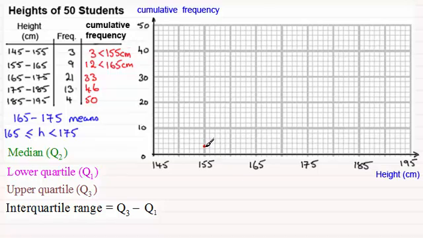So we're saying 3 students then have a height less than 155 centimeters. As for the height of 145 you can see we've got no students with a height of less than 145. So you could put a point there. Now for the next value in the table here 12 we would plot 12 at 165. So if we go to 165 then 12 is going to be here. One square above this line here.